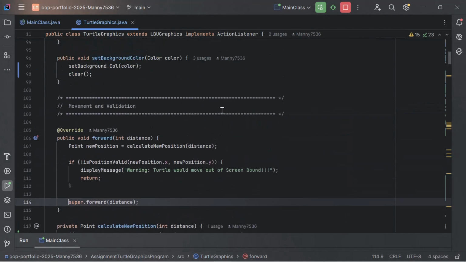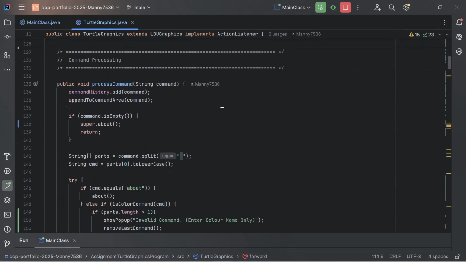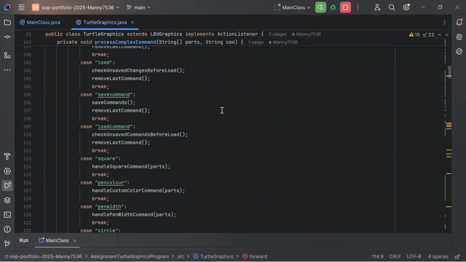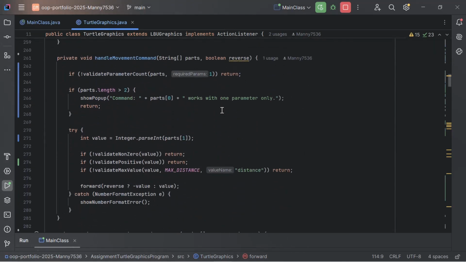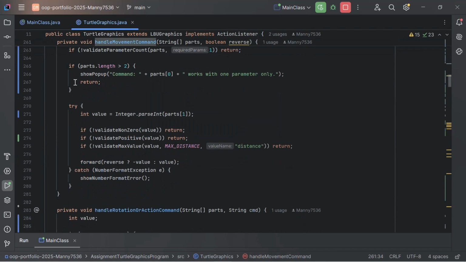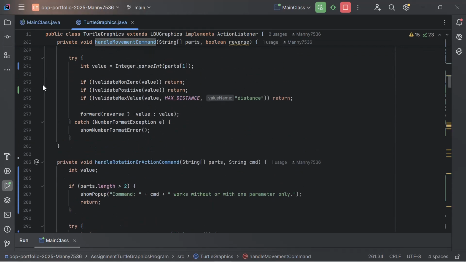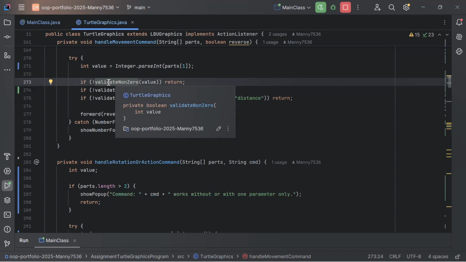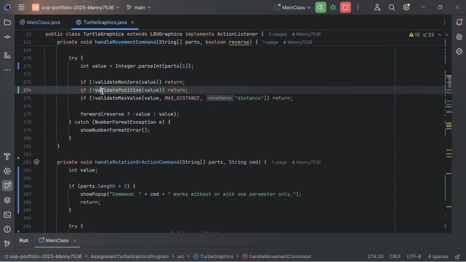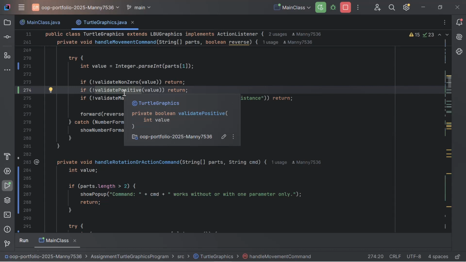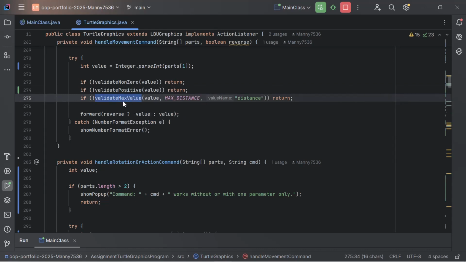Also in my code, inside the if the command is move, inside the handle movement command method, you can see that I have called the validate non-zero method that validates for the zero value and returns the boolean value accordingly. Likewise, I have created the validate positive value and then validate the max value.